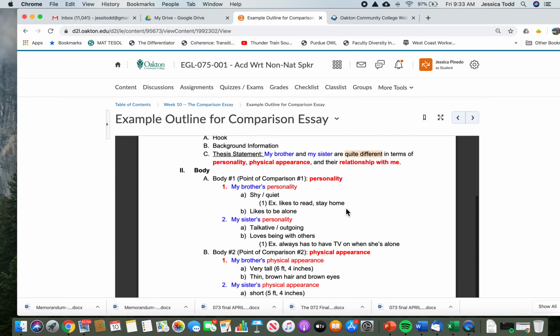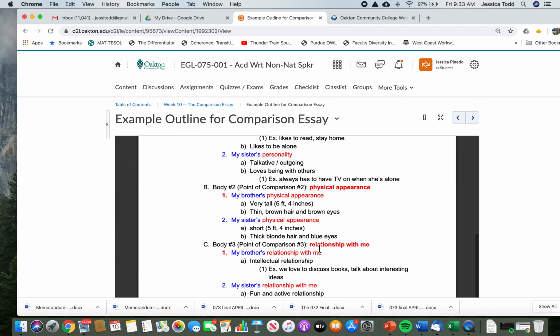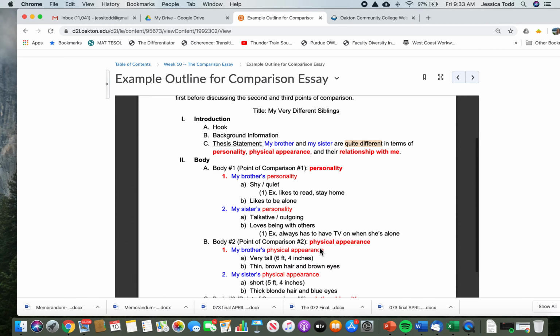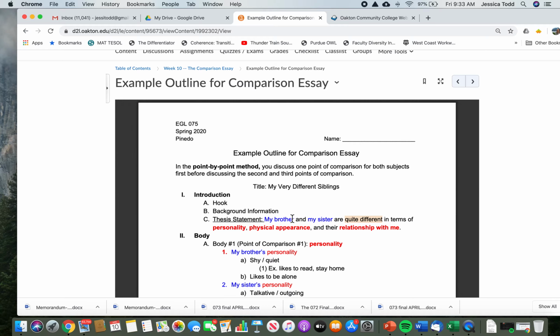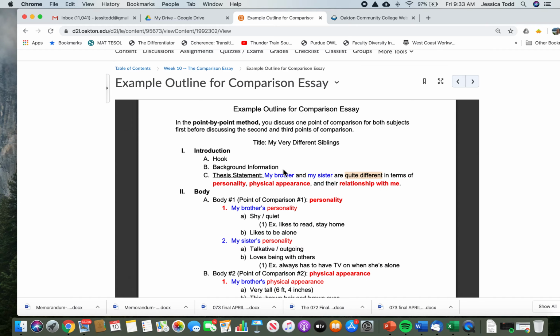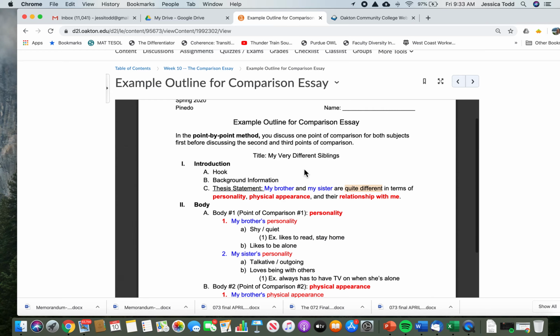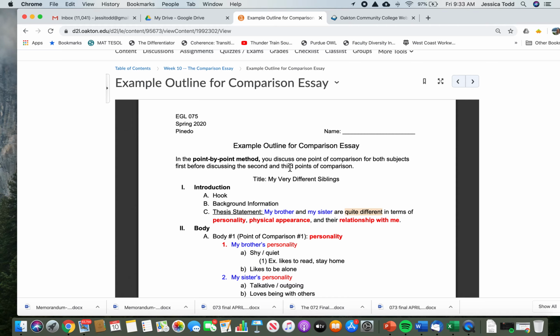So I would highly, highly recommend going through this example outline one more time as you are doing your own outline so you can compare and see how did I do it, and then think about your own ideas for your own essay, okay? If you are writing about your brother or 2 people, don't choose the same points of comparison, right? Don't choose the same ones because you're going to have different ideas, I hope, than me.